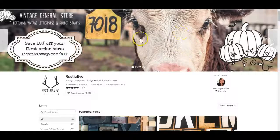I also use my banner to bring out my branding, which is, this is part of my branding here, this kind of farmhouse look. I've changed my brand focus and my niche over the last few months, but I still really like this as part of my brand, so I've left that. And I also use it as an opportunity to tell my visitors right away what it is they can expect in my store. And I also like to spice it up a little bit for the holidays.